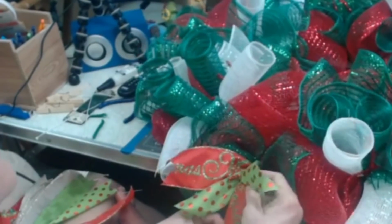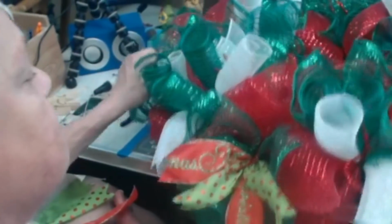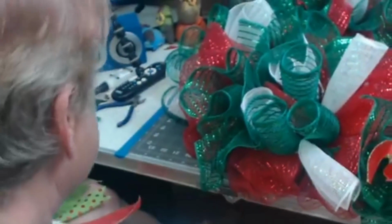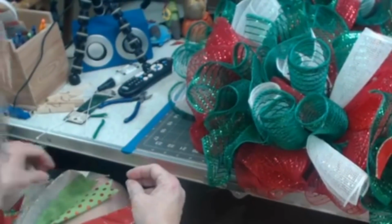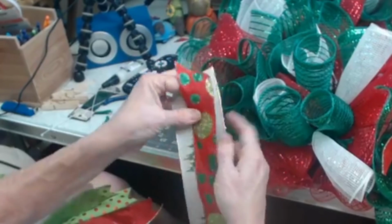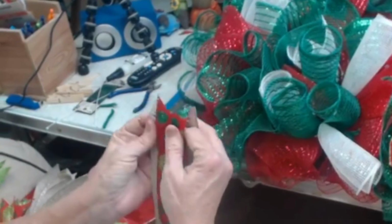Hey, Michael. Why don't you grab my glue gun so I can plug it in? Then our other set of ribbons is going to be this beige tan Christmas tree, and then this red with green polka dots.